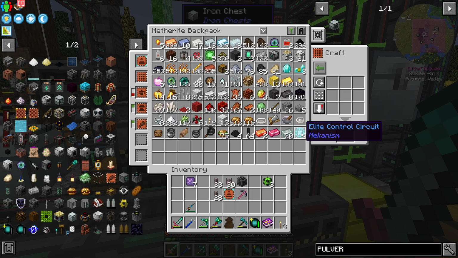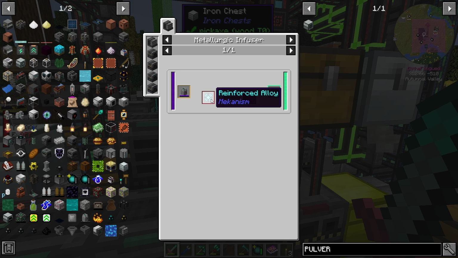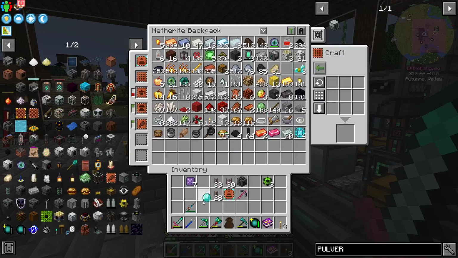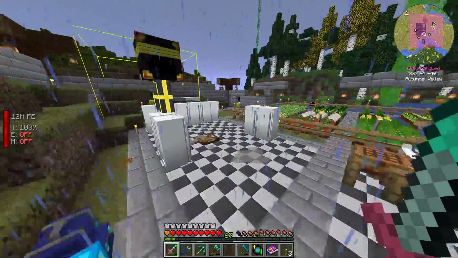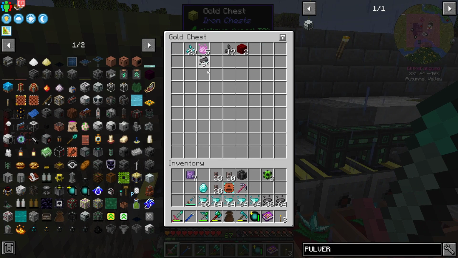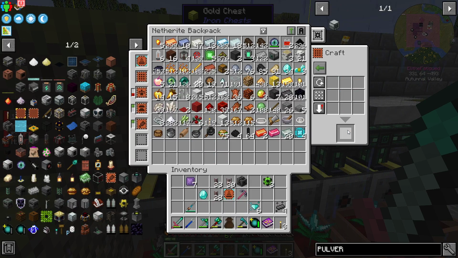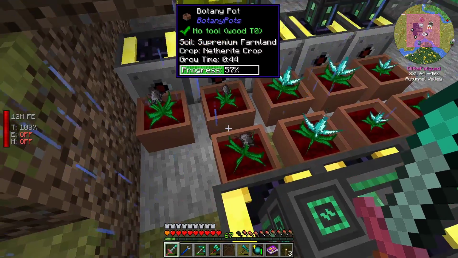Okay. We're not done yet, though. We need to make the upgraded version, which means we need more of that, which means we need more diamonds, so I will go out here. Okay. Oh, hey. Nice and nice. Okay.